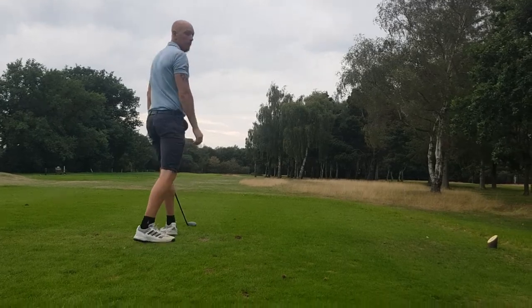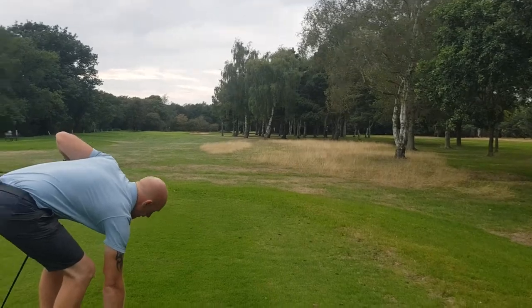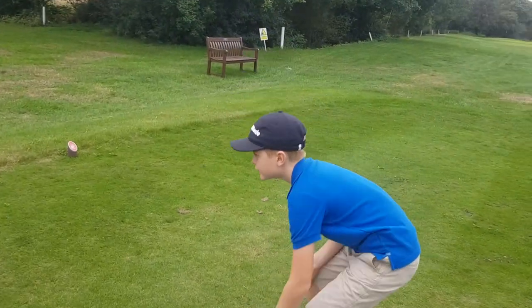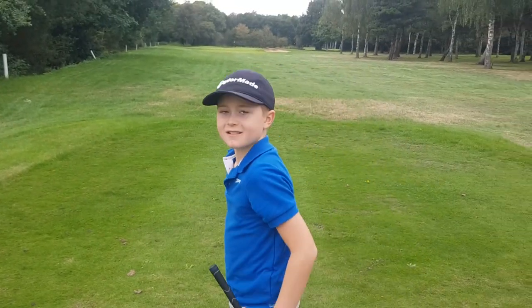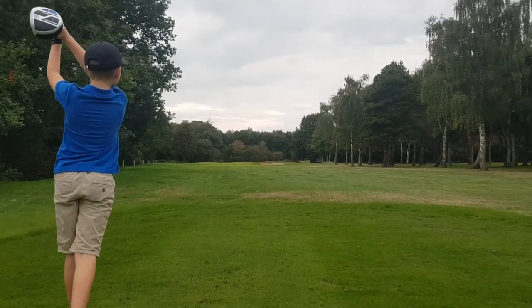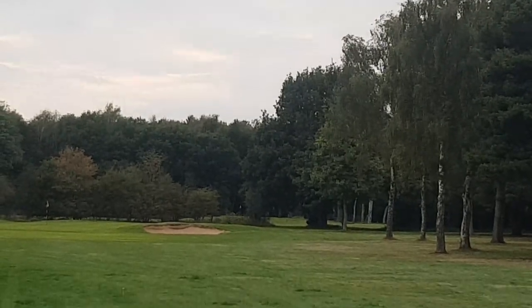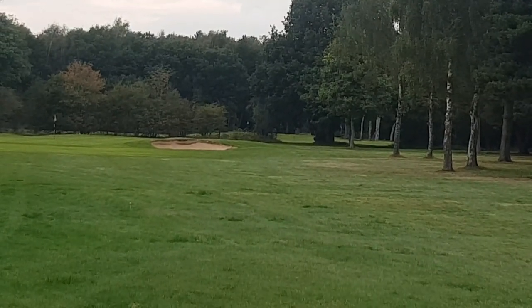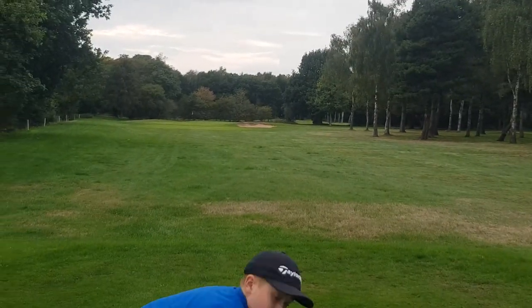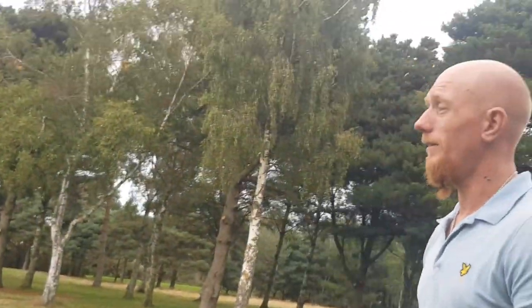That hooked. That was topped, probably. Did it hook? No, it was topped. Oh yeah, terrible. 47 yards, par 3. That is not what I wanted to happen. You've gone over the bunker. That's good. You'll be alright there. About 77 yards to centre, the pin's in the middle, so just a little 56 degree, I think. We'll see how we go.